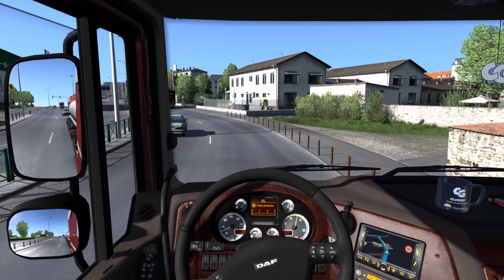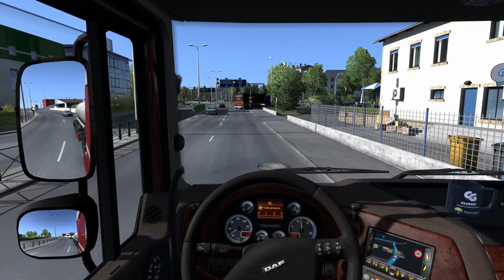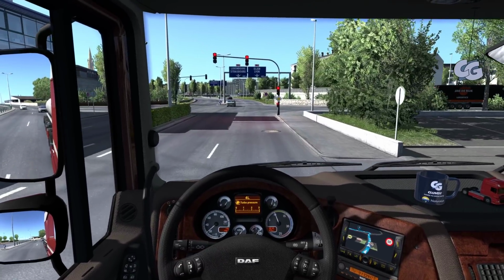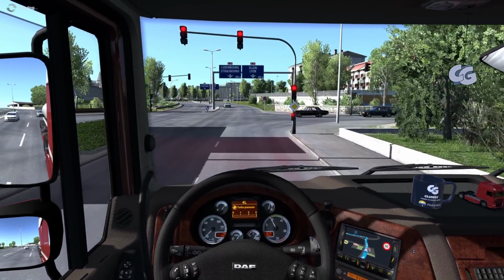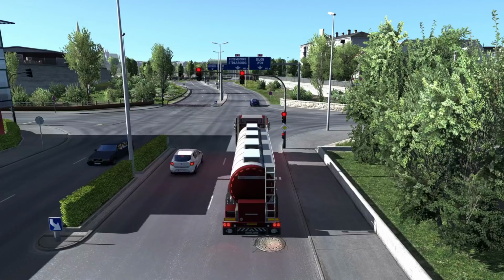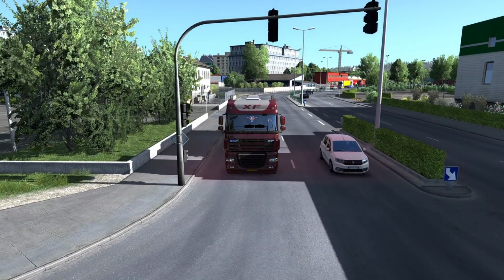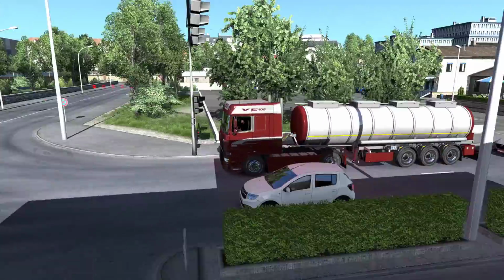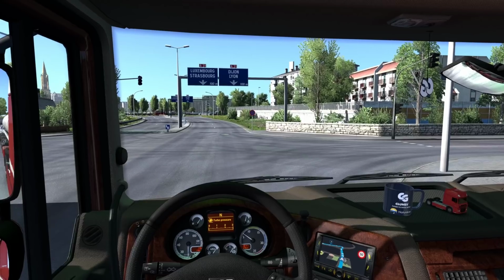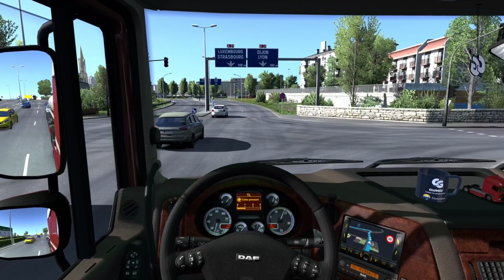Oh, but this one I'm liking. This might be the new thing. I would bet that it is. Let's take a screenshot right here later. I'll take care of that. This is very nice. Feels very natural. Much more like a city. You guys let me know what you think, and if this is indeed new or not.